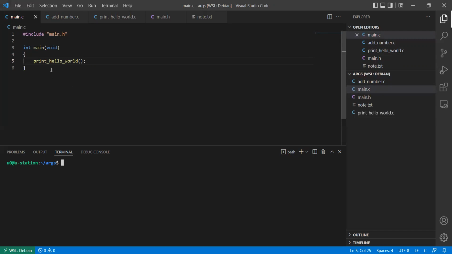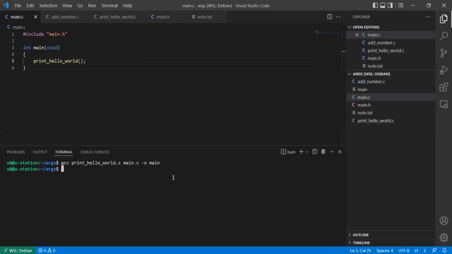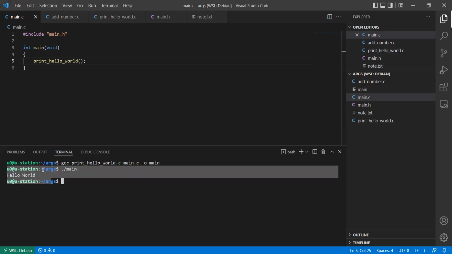For example, we're using print_hello_world. So when compiling, you have to specify the print_hello_world file, then the name of the executable, the name of your main file, and the output file name. So this is the standard way we're used to. Let's look at what this program does. And here it displays hello world.